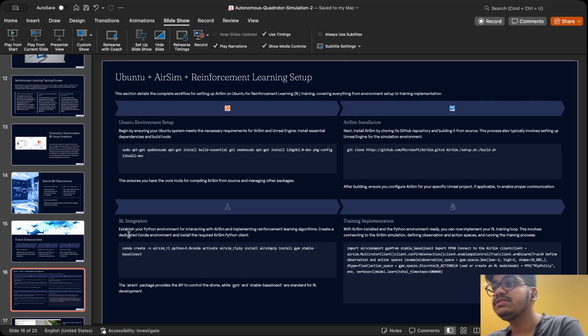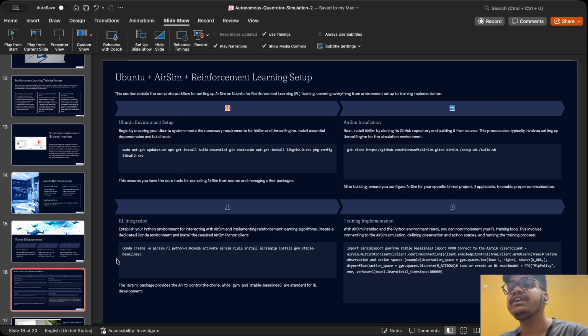Next comes AirSim installation: installing AirSim by cloning its GitHub repo and building it from source. This process also typically involves setting up Unreal Engine for the simulation environment. Next, RL integration: establishing your Python environment for interacting with AirSim and implementing reinforcement learning algorithms, creates a dedicated Conda environment.